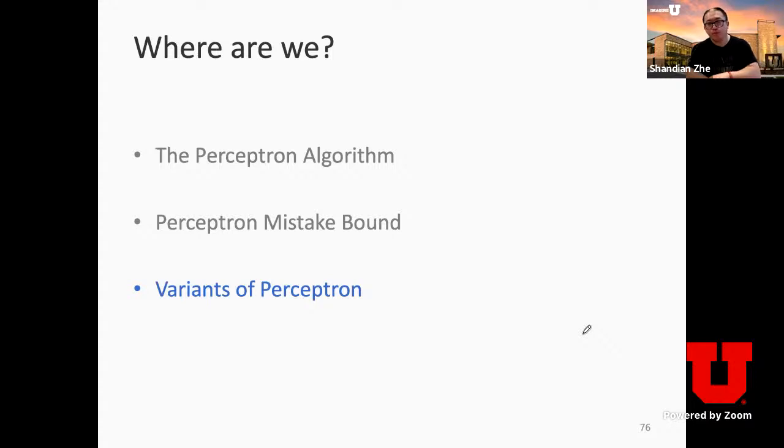So after this theoretical analysis about perceptron, the remaining topic is practical variants. We know that theory and practice always have some gap between them. We're going to first talk about how, in practice, we implement the standard perceptron, and also how to further improve the generalizability and the robustness to outliers and noise. How can we implement perceptron?